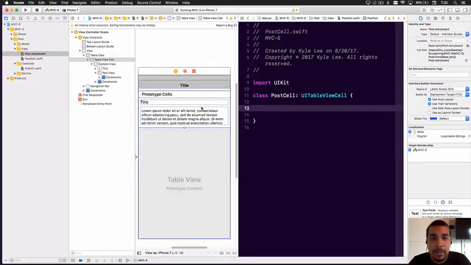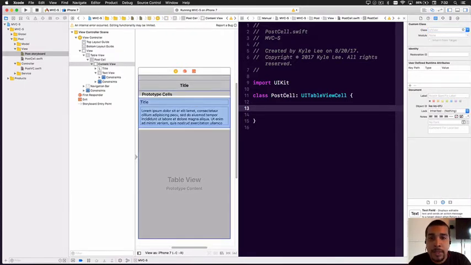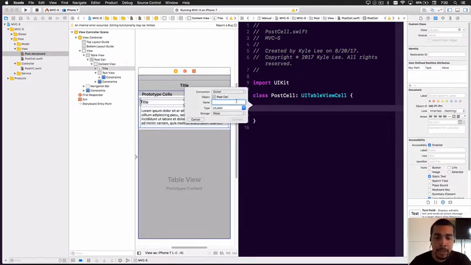First, what we have to do, since that didn't work, we have to make sure that we're selecting the cell, right? We go over here. For the class, we want to make sure it's a post cell. Okay, now that it's a post cell and that they're actually connected, the storyboard and everything, now we could drag it into here and we could just say this is going to be our title label, right?